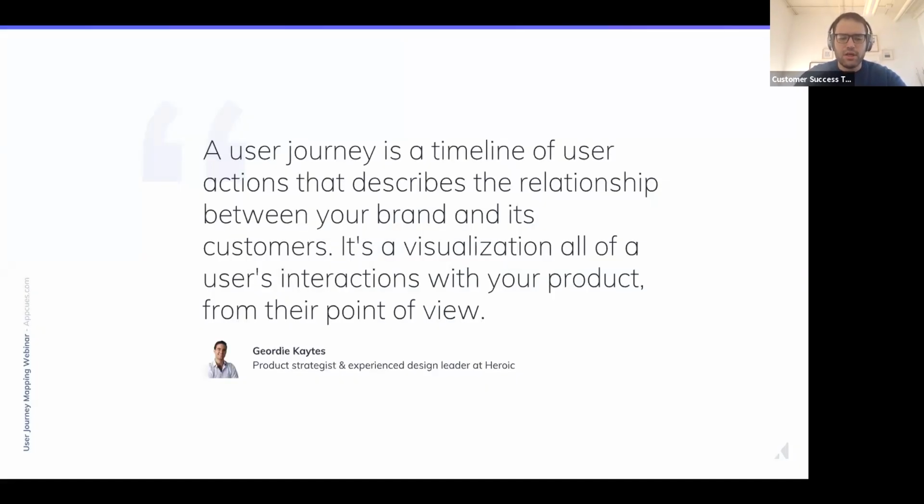So starting with what I like as a great definition of what a user journey is, from Gordy Cates: a user journey is a timeline of user actions that describe the relationship between your brand and its customers. It's a visualization of all of the users' interactions with your product from their point of view. I really like this overview as it holistically makes you think about all the things that go into the experience.